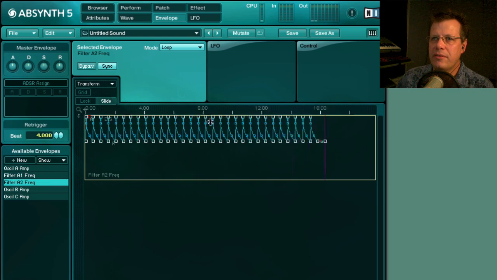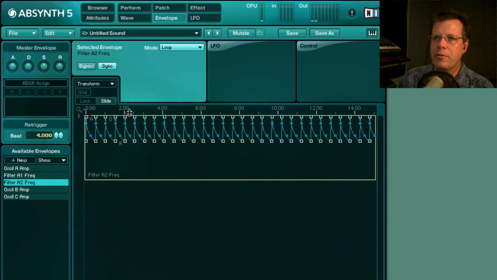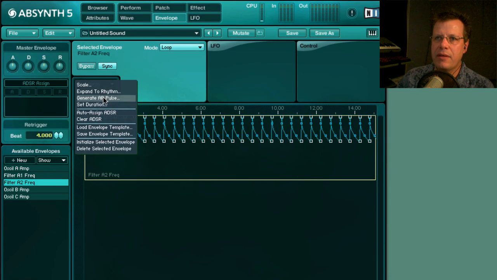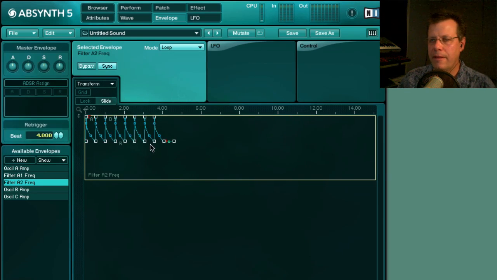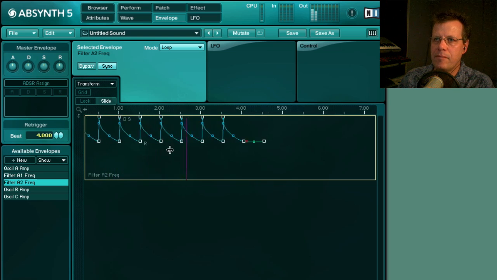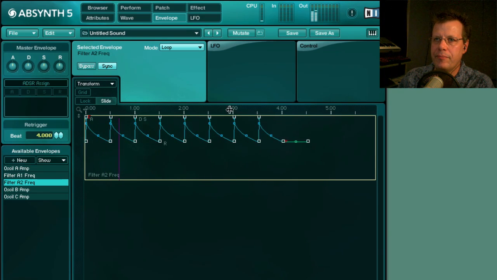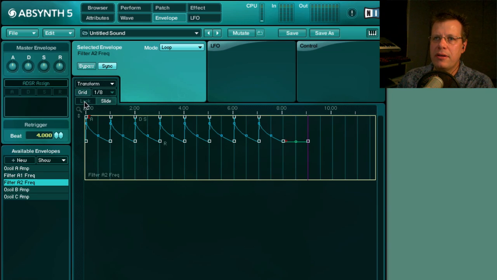Some of these segments, I wanna have it do something more with, so I need to go back here, and I forgot to do this, so generate AR pulse. Not 31 steps, but let's say 8. And with loop turned on, you'll go back to there when it gets to the end of it sets the loop points here and there, right? So let's turn on grid, let's turn on lock, let's say 16th notes.